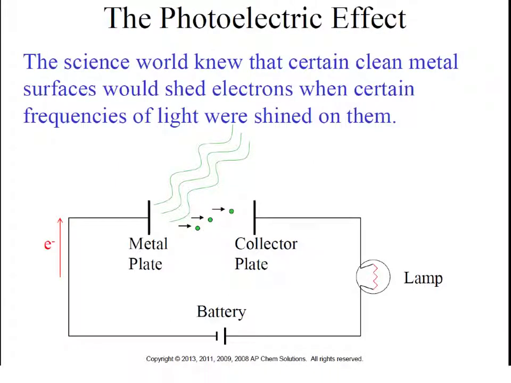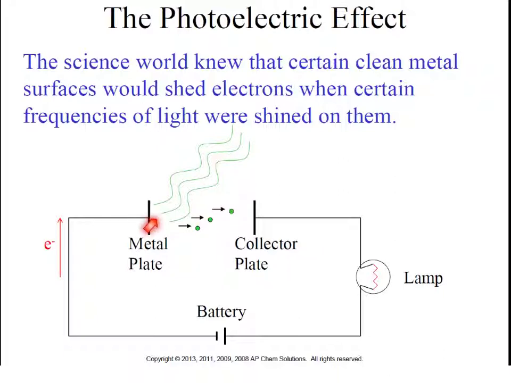So science is really just nerds playing with toys, and when they play with those toys, they make new discoveries as a result, and they publish them in papers, and we all get a little bit smarter. One of those nerd toys was the photoelectric effect, where you would take a metal plate, just a sheet of metal, and then have another sheet of metal on the other side called a collector plate.